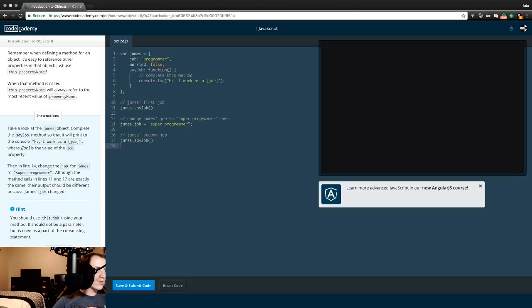Hint, you should use the this.job inside your method. Aha! That's what he was talking about. That was the whole fiasco that I was reflecting on. It should not be a parameter. Use this.job inside your method. It should not be a parameter, but is used as part of the console log.